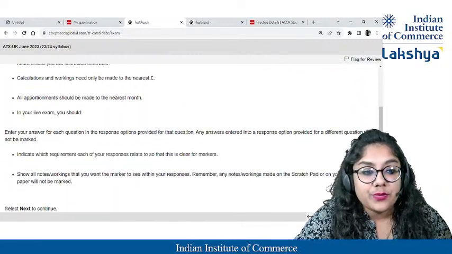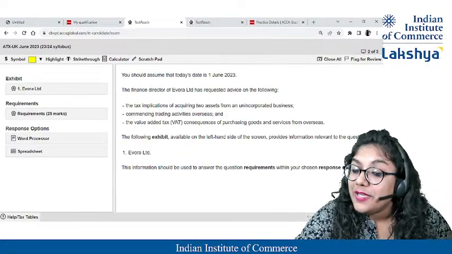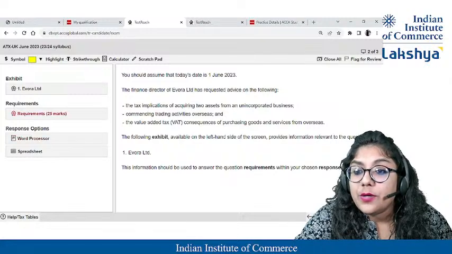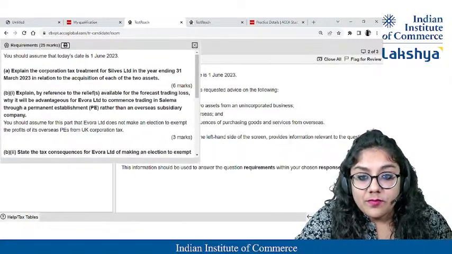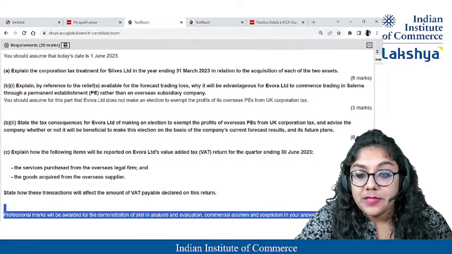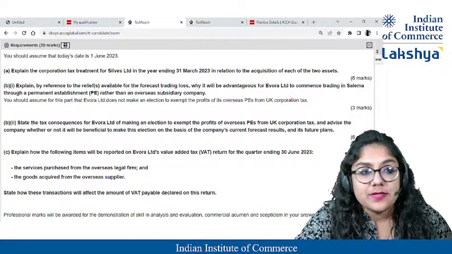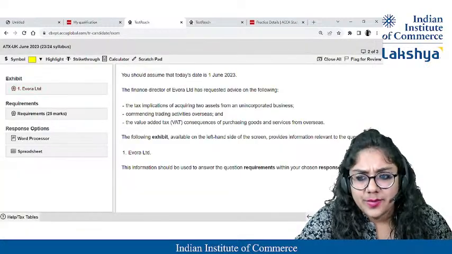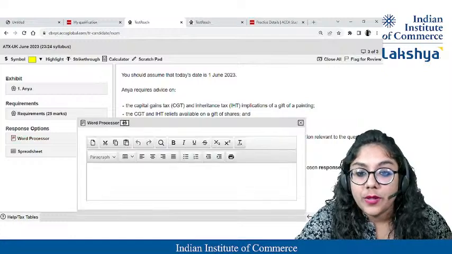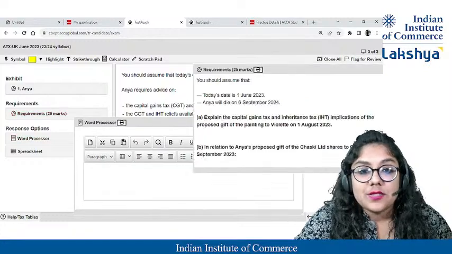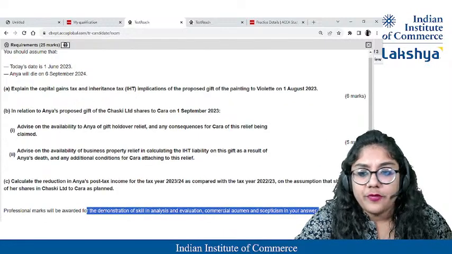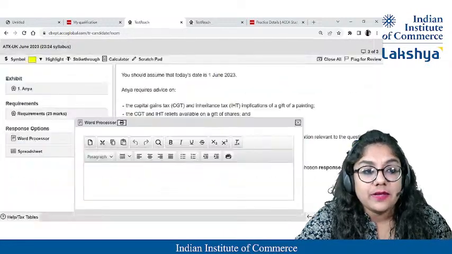Then question number 2, again two questions of 25 marks each, where your exhibits will be fewer. Over here, your requirements will also be fewer. And if you see, you will be allotted 5 marks per skeptical writing. So all these 3 questions I have to write by looking at just one exhibit. Third question is again the same as the second. Your word processor will be there, you have to write it, and these are your requirements. So you don't have to report anything. It's just 5 marks per professional, and individual questions will be given.